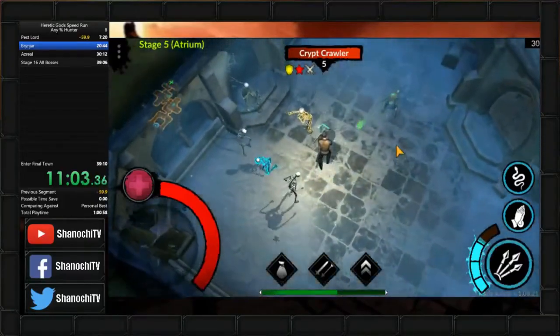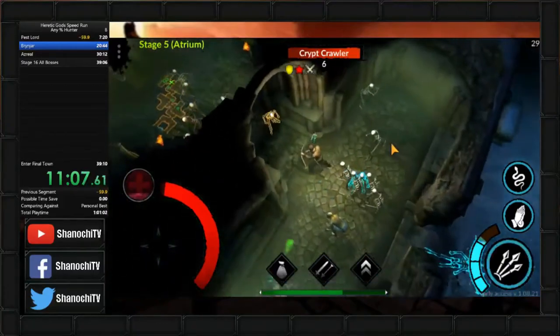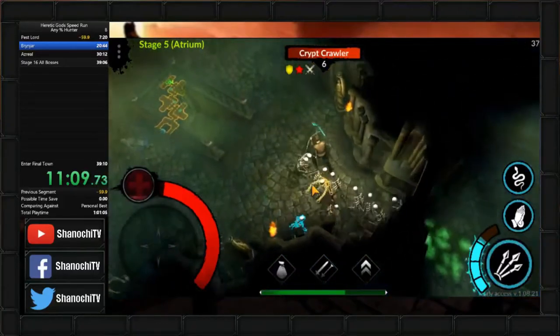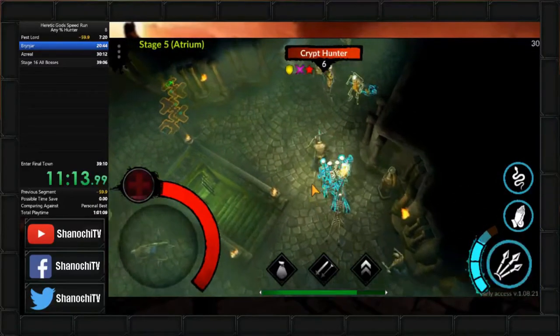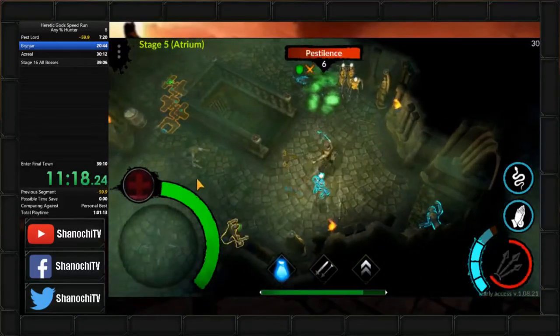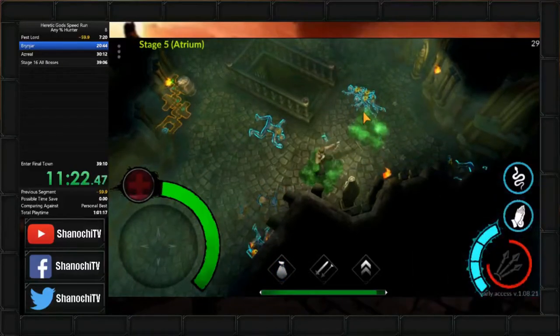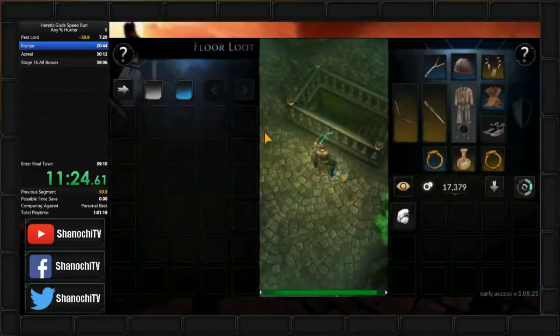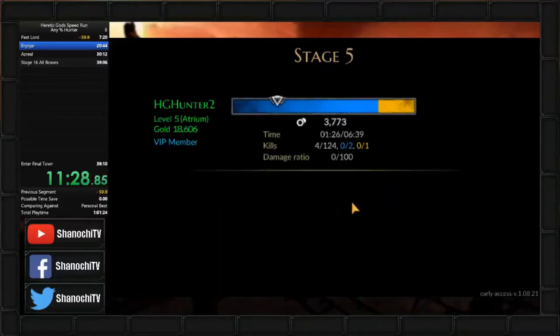Where's the exit at? Alright, I found the exit. At the same time, we have a lot of skeletons chasing us, so let's go ahead and kill all of them to get some levels. Nice, nice. Oh, I guess that was unnecessary. There were not enough monsters. Alright, on to the next one.